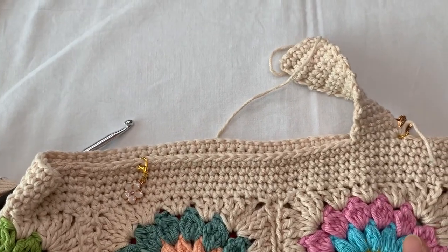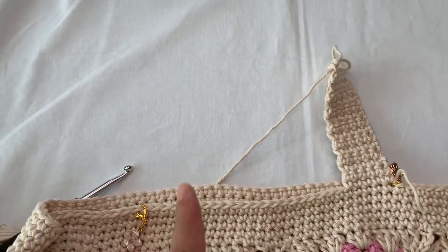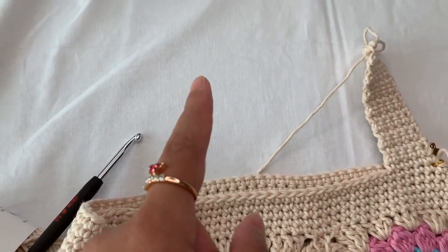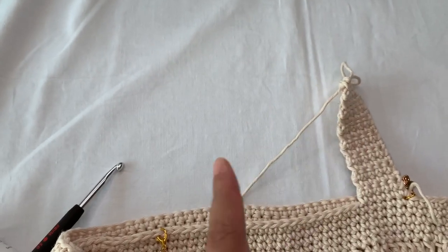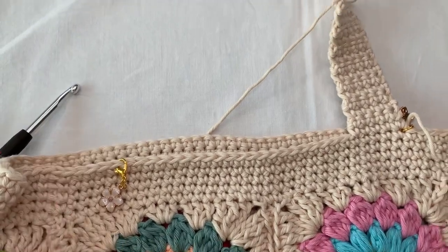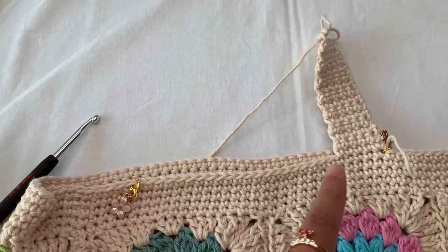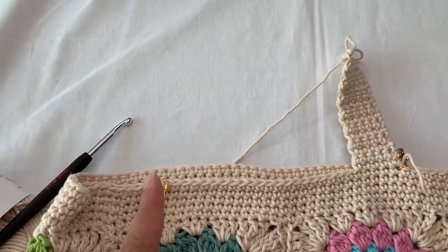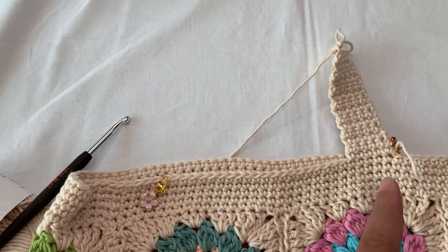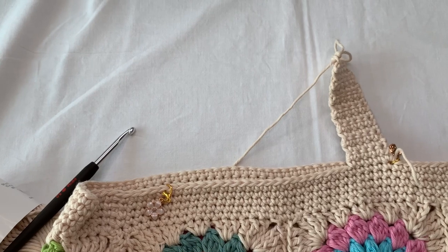So what I'm going to do now is continue here at least half of my handle, and then stop there, and then start here and continue the other half, and then I'm going to sew this handle together later. So you can do it like that, or if it doesn't matter to you how the handle looks, you can do the first way that I told you, where you just continue and then attach in here. But for me, I'm going to do half of this and then start here on the other half, and then just sew them together in the middle.